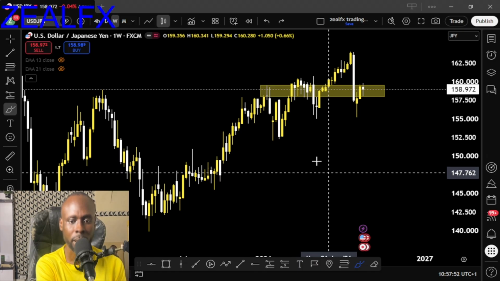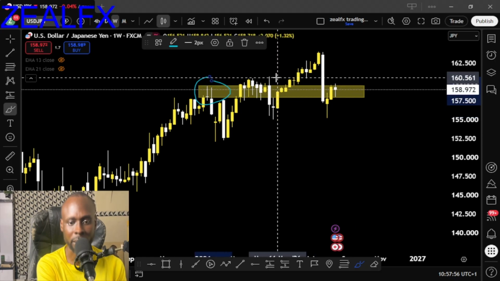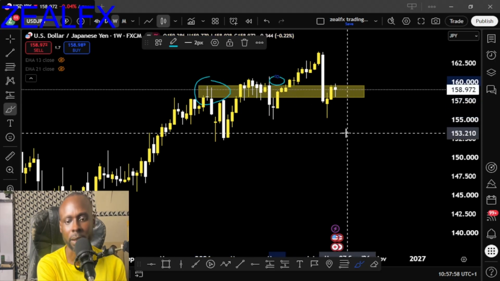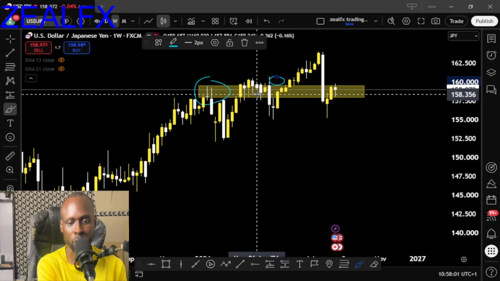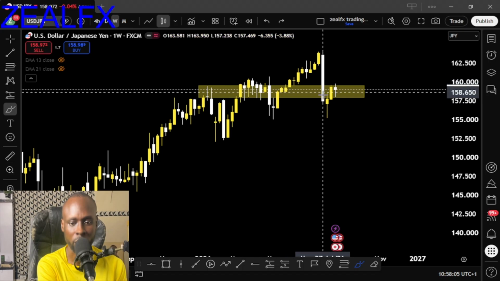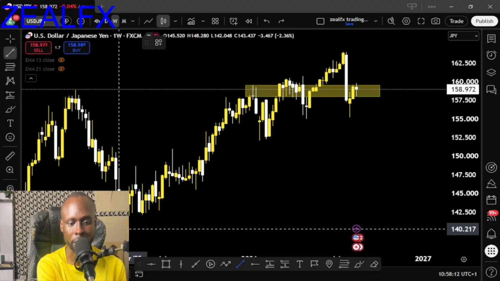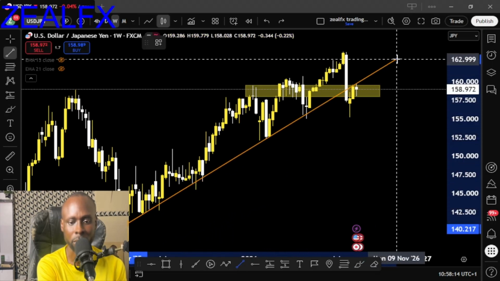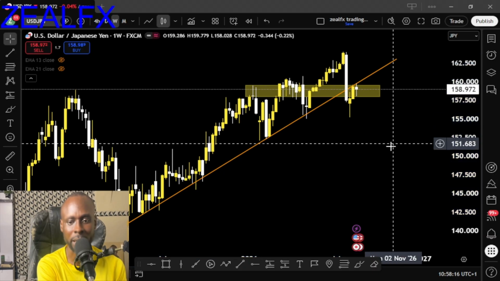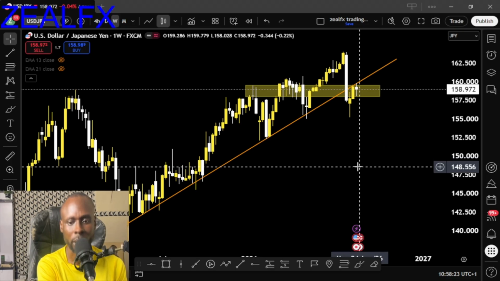But we have price currently closed on this resistance and price rejecting from this resistance. As long as we have price on this resistance, we also have a support at this area. We have to be cautious, guys. You can also see that we also have my trend line on the weekly time frame, which connects multiple swing levels. You can see that price has broken below it, which signals a bearish move. But we can't just agree with this level.